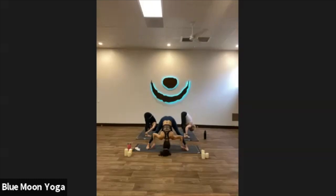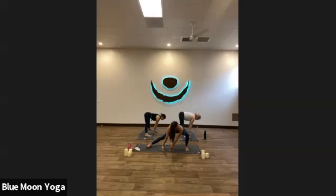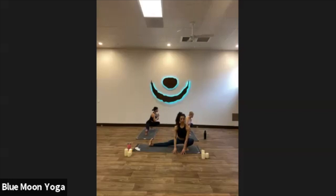And we'll bring the hands back to the mat. Inhale, halfway lift. And then as you exhale, we're gonna shift all of the weight into this left foot. Come into Skandasana on the back side of the mat. So draw the right toes back towards you. Lift through the heart, lift through the chest. If you don't need your hands on the mat for balance, hands come to heart center.